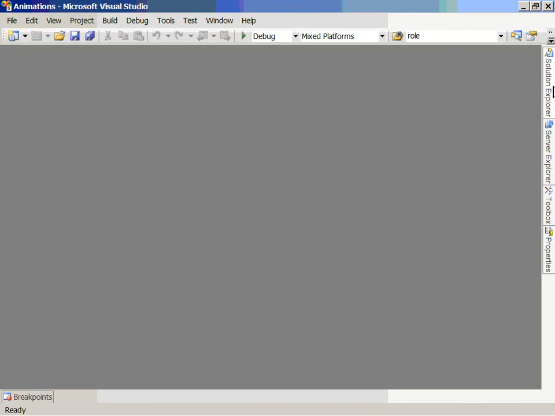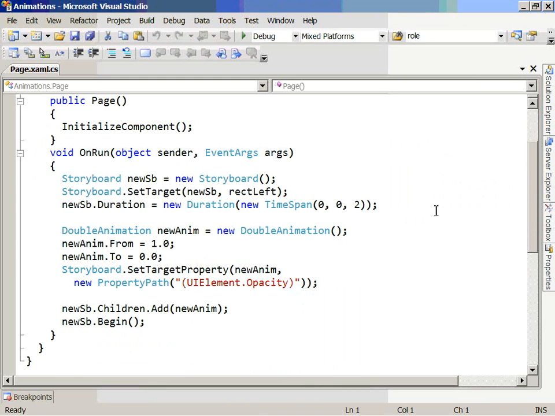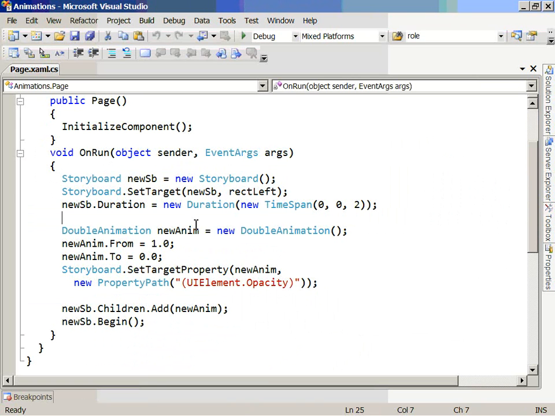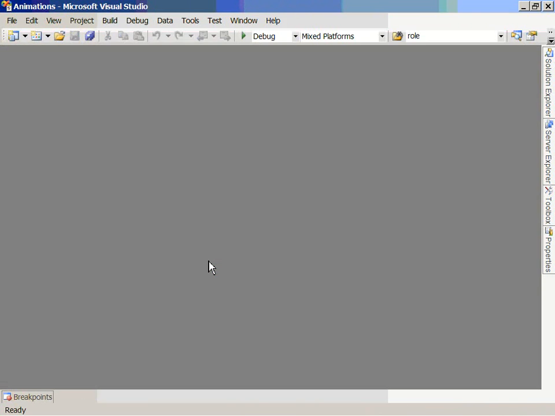Okay, so hopefully you get the idea that we can create animations from code just as much as we can create them from XAML. It's easier to create them from XAML, but if you wanted to create, say, 1,000 animations dynamically, then you're going to have to encapsulate something like this into a routine and call it like that, rather than trying to write thousands of pieces of XAML to do that. Although you could come up with a combination of the two approaches where you load up some information from XAML and use that to create storyboards dynamically. It's a little bit more advanced than what we're doing here. But hopefully you get the idea as to how we can interact with storyboards, creating them in XAML, creating them in code, and working with them generally, targeting them at different elements, and so on and so forth.